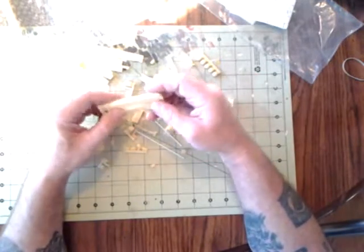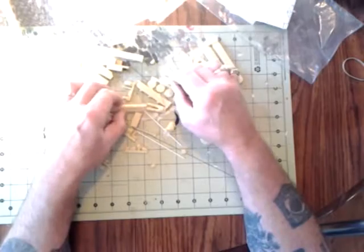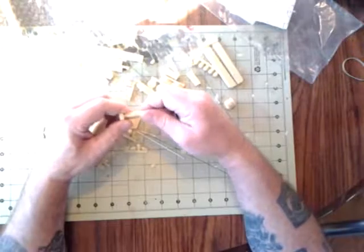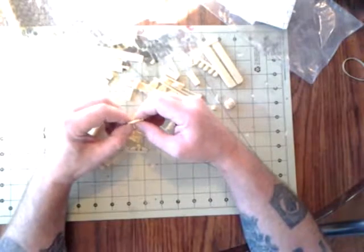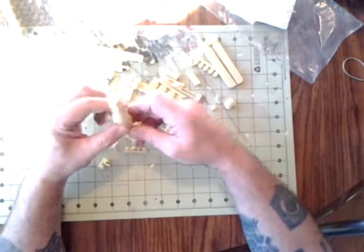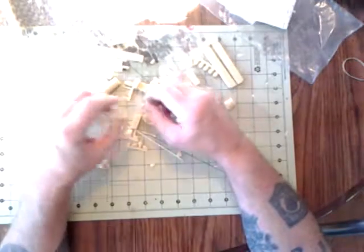The detail on the bolts and everything in the kit is pretty good. It's a neat kit if you're into the Civil War, though there's not a lot out there for the Civil War buff to build — some figures, some Union cannons. This one is for my son-in-law who wanted a Confederate Civil War cannon, along with the General Armistead kit I reviewed. Be careful when unwrapping it because some parts were loose in the bubble wrap.